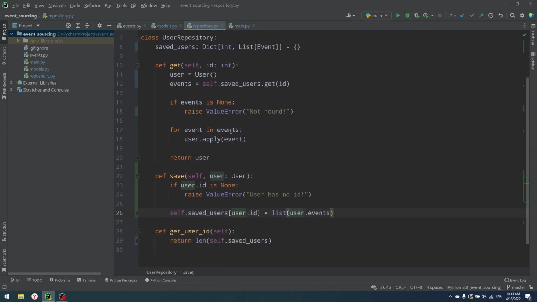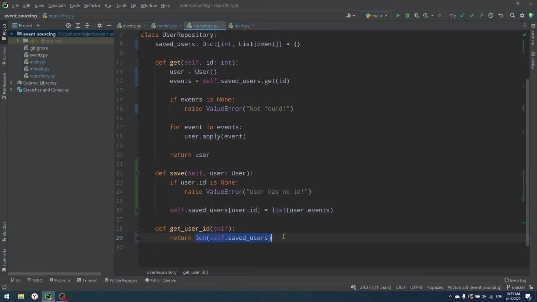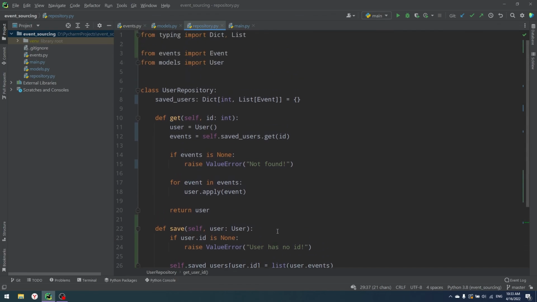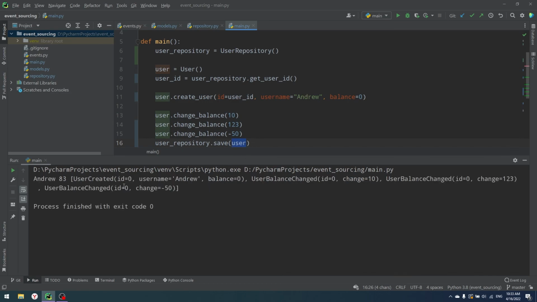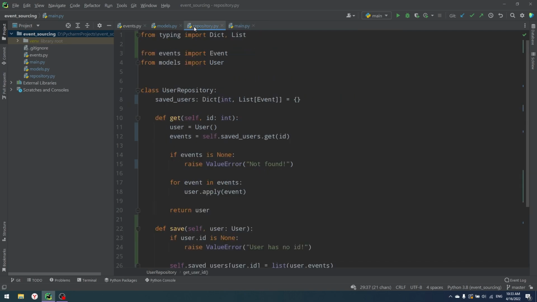You need to think about the IDs of the user. So how to get an ID of the user, how to insert events in our database, because each event should have an ID and each event should be in some sort of order. Because for example, let's look at our events. Imagine that instead of user created, the first event was user balance changed. What? User balance changed, then our user was created. That's kind of strange. So how did that happen? Because of that, you need to somehow order all of your events, and you have a lot of problems with concurrency, you have a lot of problems with other things.